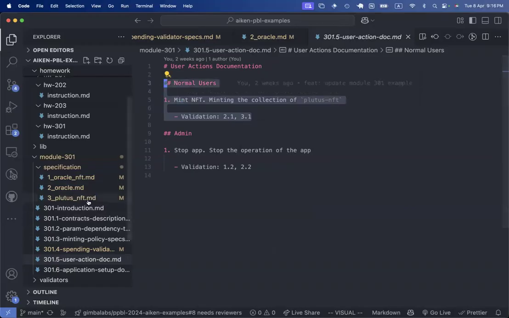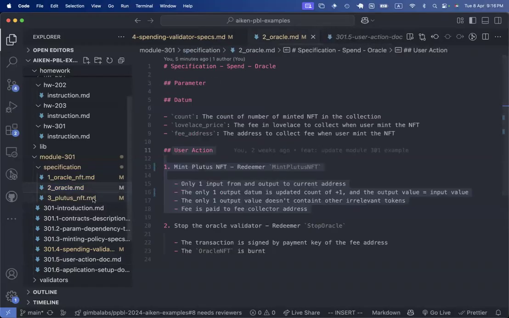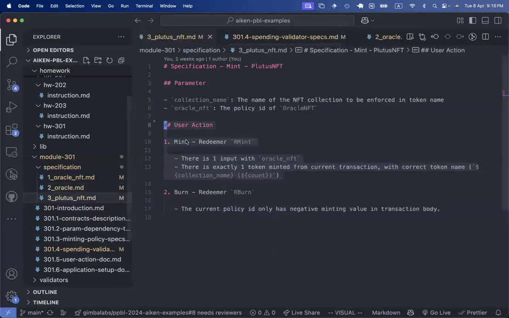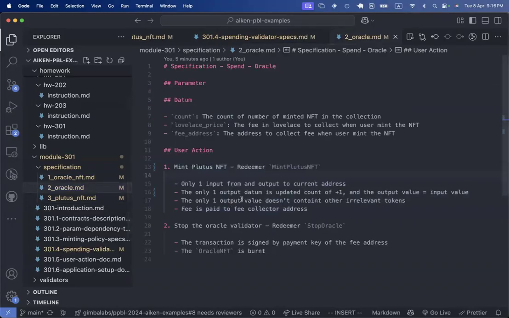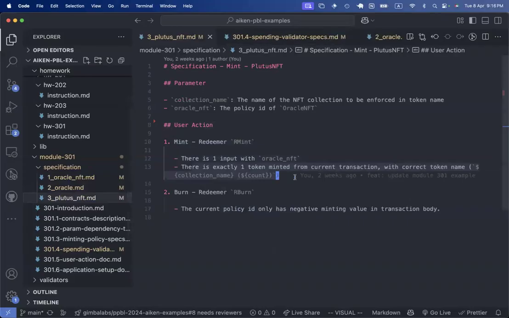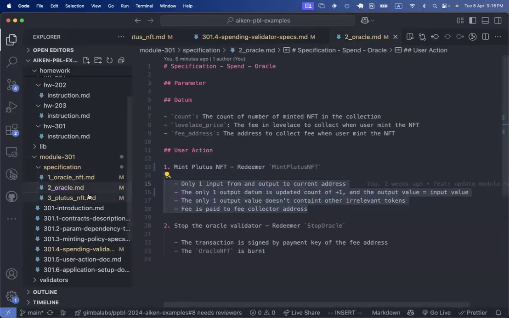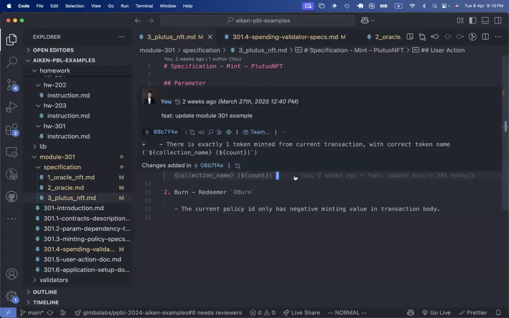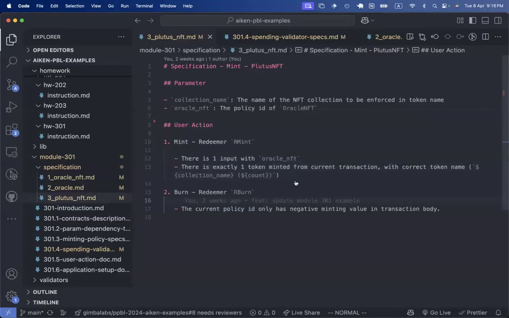Why this step is important is that when you take a look into the logic of either 2.1 or 3.1, it's never complete. There's only one input with the Oracle NFT, and only one token minted. And here I check the datum, but if you take a look at any isolated items, for example just these two lines or just these four lines, they are not everything that we want to check.